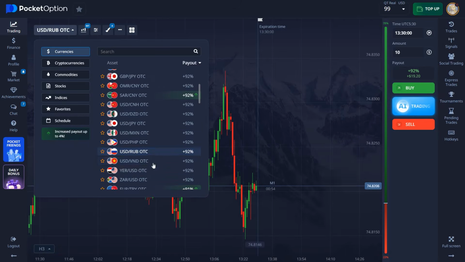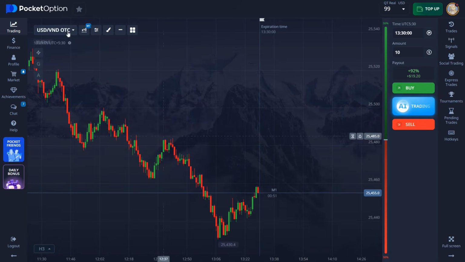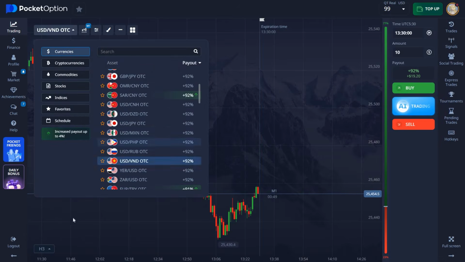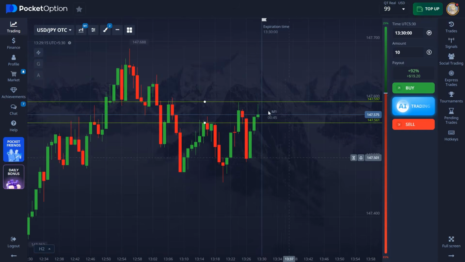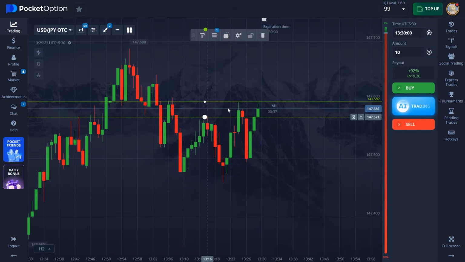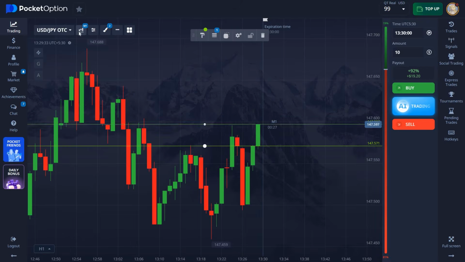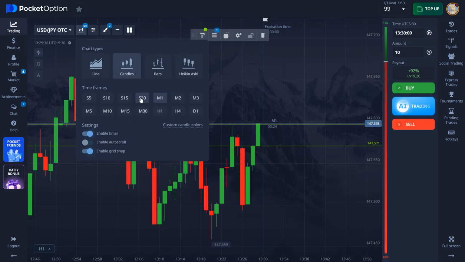So always check the market condition and market structure. It's very important. Yeah, we have an opportunity here. So the market is trying to break this level. This is a last swing low. So we'll see. When the market breaks, we can place the higher option. Let's wait. Okay, the market is going up, and let's check 30 seconds.